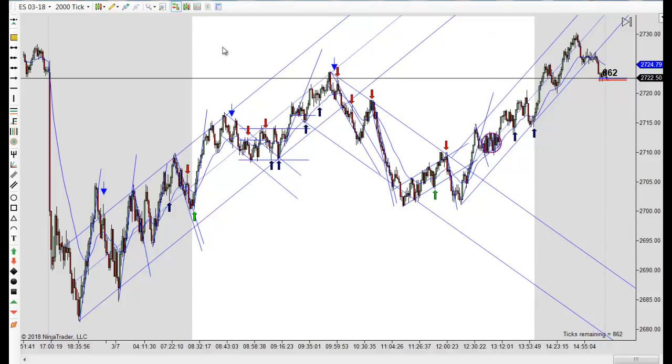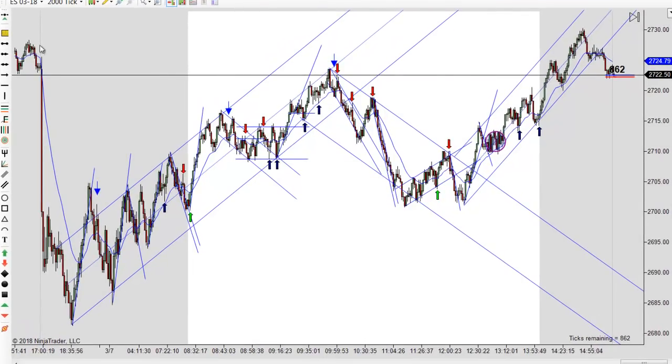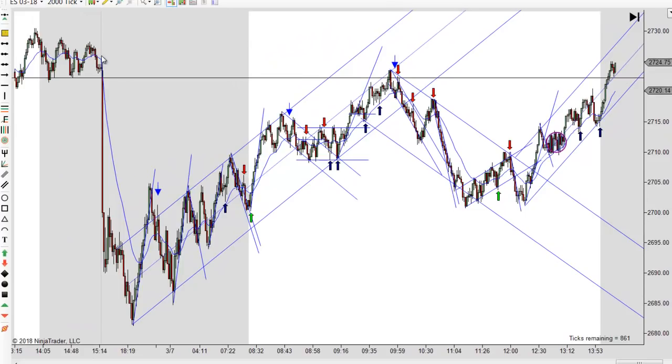future. When the market closed right here, you may not be able to see that line. There's a line running down just to the left of that big red bar. And that line is the close from yesterday. So when the market closed yesterday and we don't open back up till right here at 8:30, then on the daily chart there's going to be a gap in there. In other words, market closed here and it opened down here. So generally the market will try to fill that gap pretty quickly.